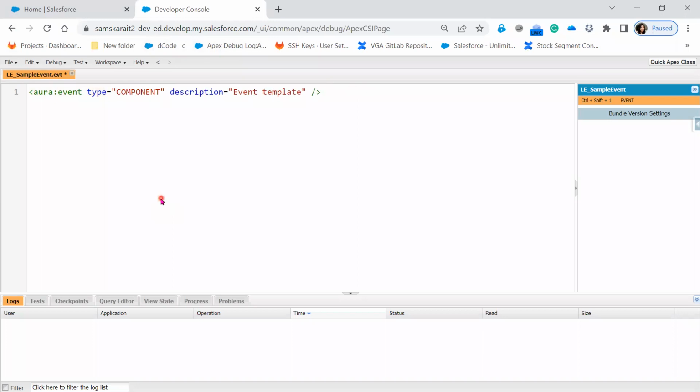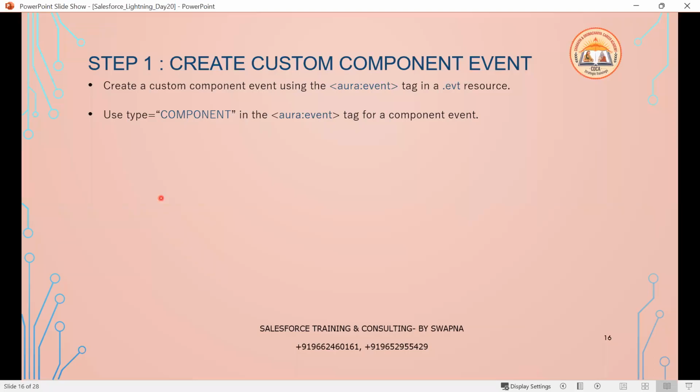Type equal to component means it's a component event. Type equal to application means it's an application event. So use type equal to component in the aura:event tag for a component event.